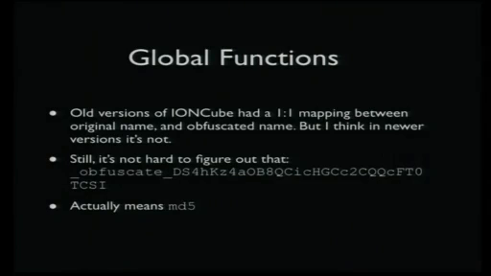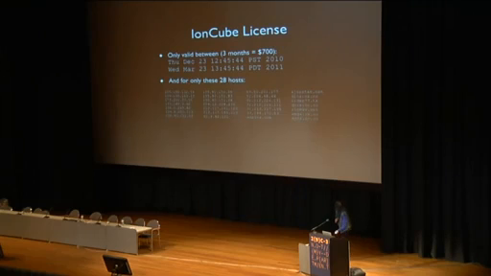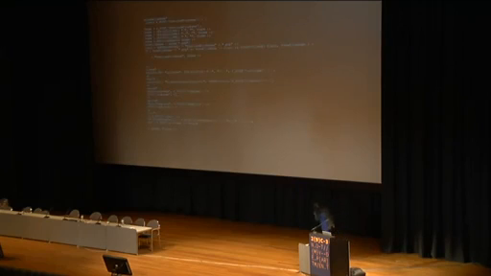It also obfuscates a lot of the API calls for PHP. In the older versions there's kind of a one-to-one mapping, so basically there's a giant list of the obfuscated name and the actual function name. In the later versions, they changed it to a different thing. It's still not that hard to figure out that something like this actually means MD5 based on context and number of arguments, because everything else you can see. I should probably put a better example up, but that's probably too hard to see. You can see the strings are okay, most of the global variables are okay. It's mostly just the function calls.